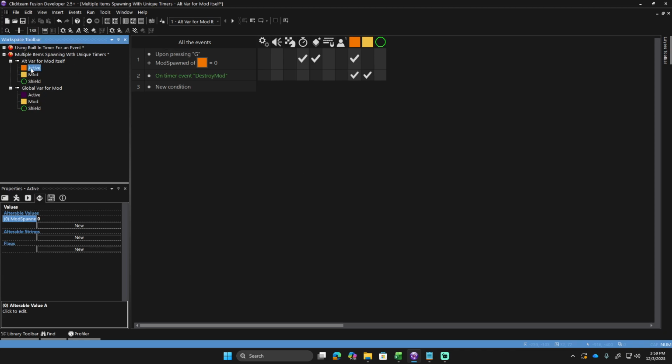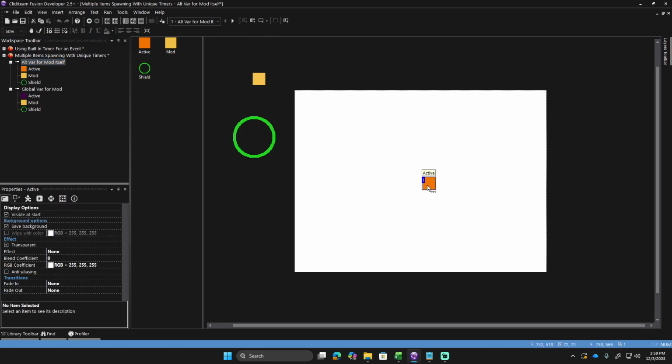So if this was your player or NPC in your game, and it's going to persist no matter what, then keep it. But understand that when you put an alternate variable on an object that gets destroyed, you can't use that in coding in the future because it won't be able to find and locate that object.